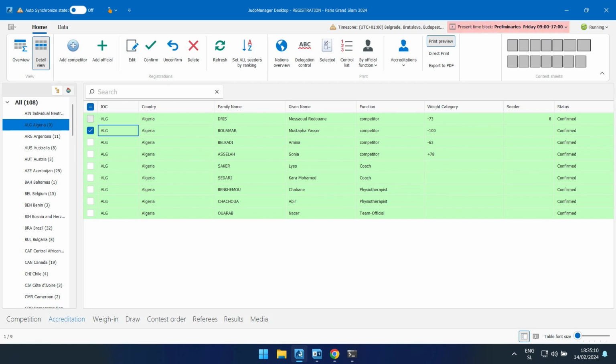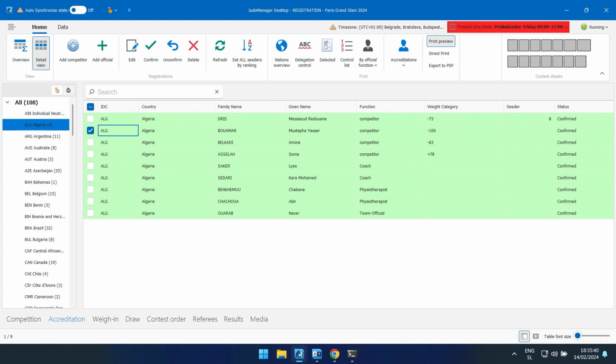And there is one important thing, set all seeders by ranking. There is sometimes a lot of confusion about what this button does. What this button does is look at the information you have in the program. It looks at the ranking that you have synchronized to the program, and then sets the seeders by this ranking.